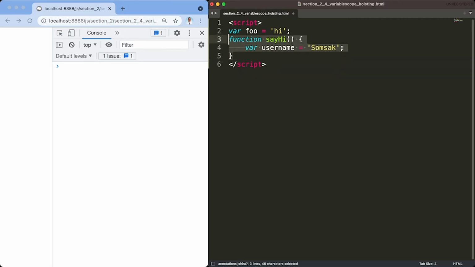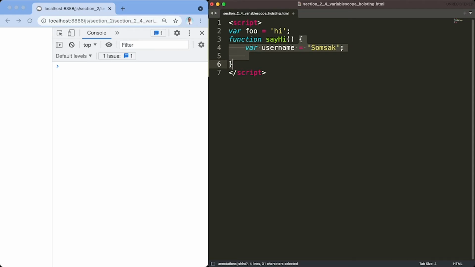But inside of the function, sure enough, you can use the variable username. That fundamental is how variable scope works. You can use the username variable anywhere within its lexical scope, which again is just a fancy phrase for between the curly brackets. I have these curly brackets here of the function.